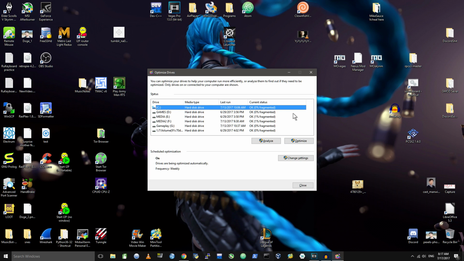the drives. Now, keep in mind, do not defragment your flash memory drives. I don't know why you'd defragment USB drives, but if you have any flash memory storage, so SSDs for instance, do not defragment your SSDs. It's a very, very bad idea. It will damage them and lower their life cycle.